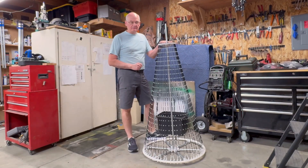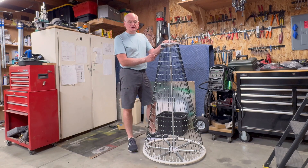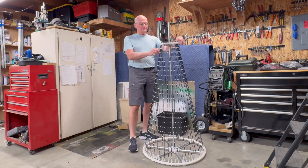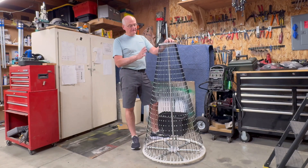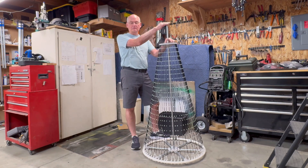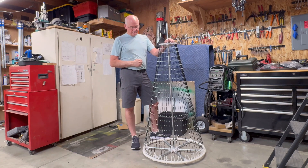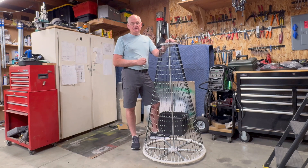That completes my mini tree build using the seed pixels and SFL's topper. I got the seed pixels from Your Pixel Store. I'm using one output with power balancing, with power injected on the back side — it looks great. One thing to reconsider: if you use only one output at a total of 800 pixels, you probably won't be able to reach 40 frames per second. When you program your sequences in xLights, you'll need to cut that in half with most controllers to get 40 fps — you'll get about 20 fps, which for most sequences should be just fine. I haven't ordered my coral star yet, which I'm going to put on top at a later date. I hope you guys enjoy this video and it helps somebody out there. Have a wonderful day.